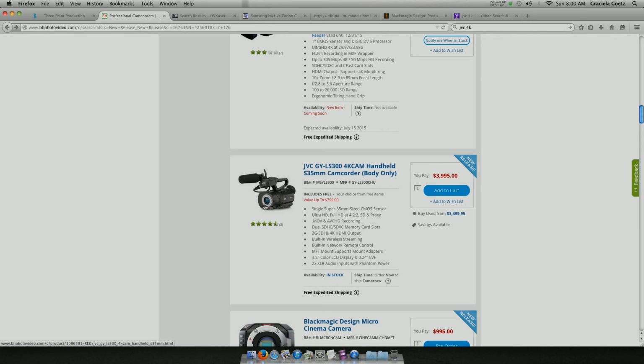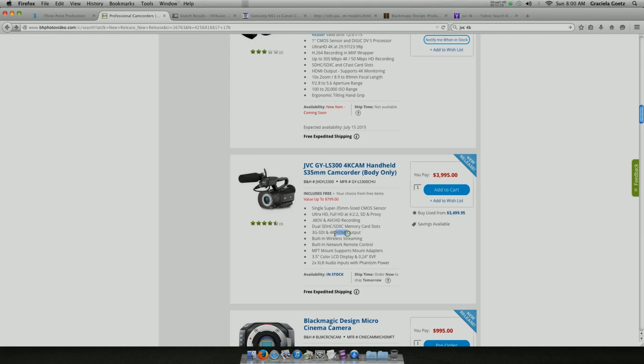So Micro Four Thirds camera, it's got some interesting stuff in terms of variable mapping, in terms of what kind of lens you put on it and what kind of crop the sensor can do to match up to that. So Super 35 sensor, Ultra HD, a couple different record rates here. So excellent little camera here. I don't know, some of the people who had been AF100 fans might want to jump over and take a look at this, because it's using all the same lenses, but more updated technology in the camera.